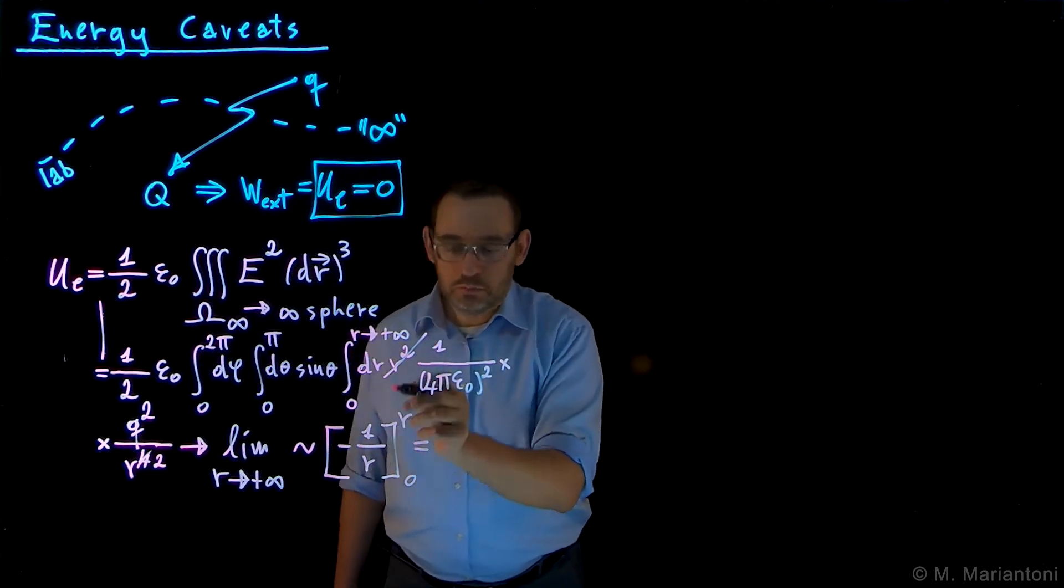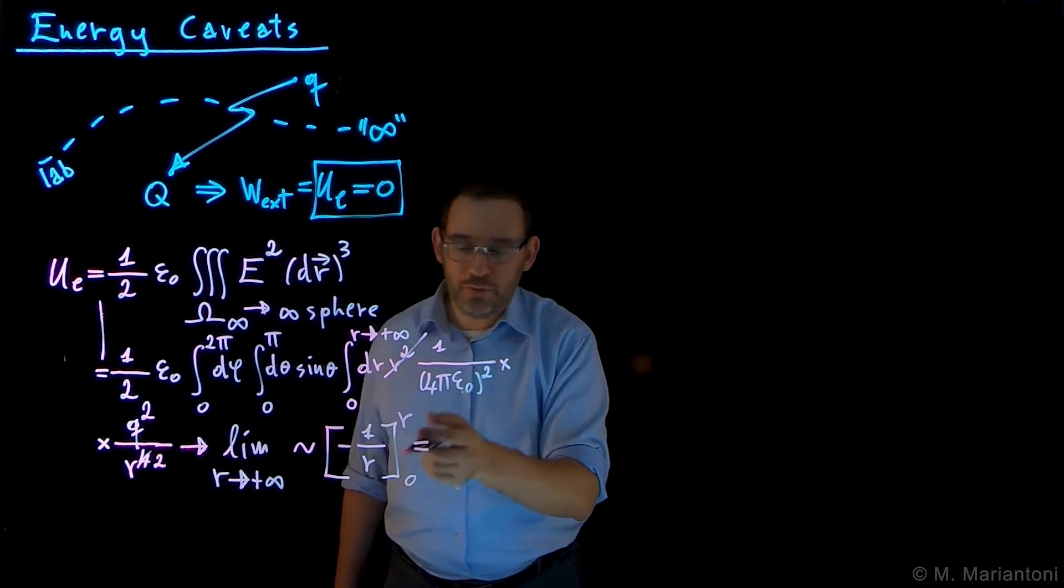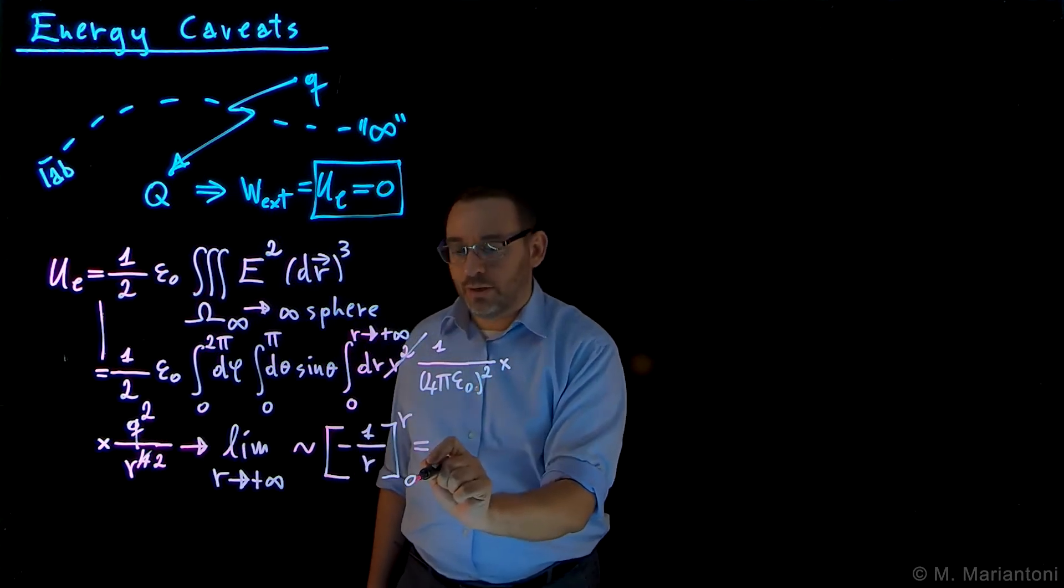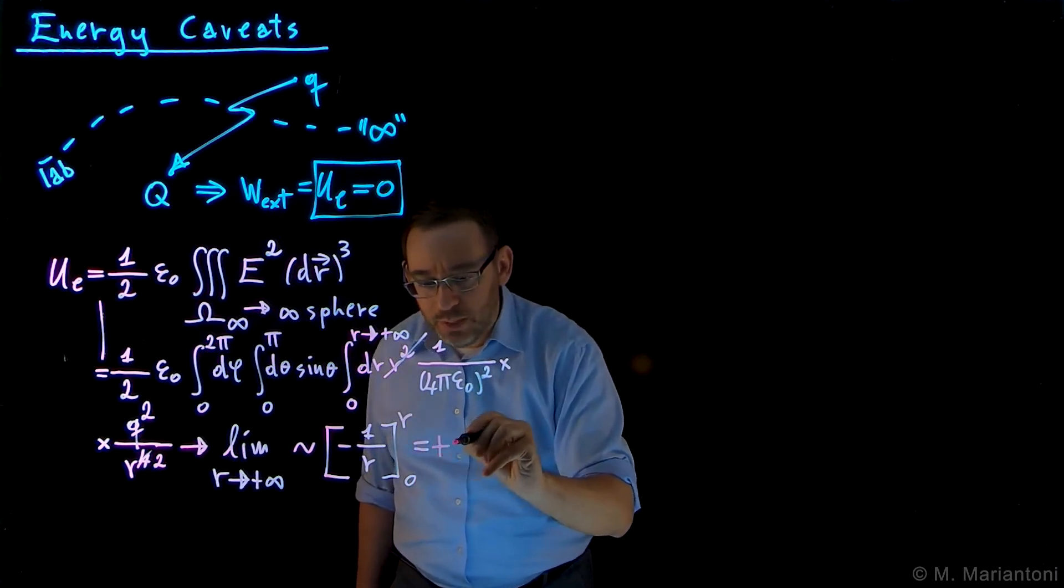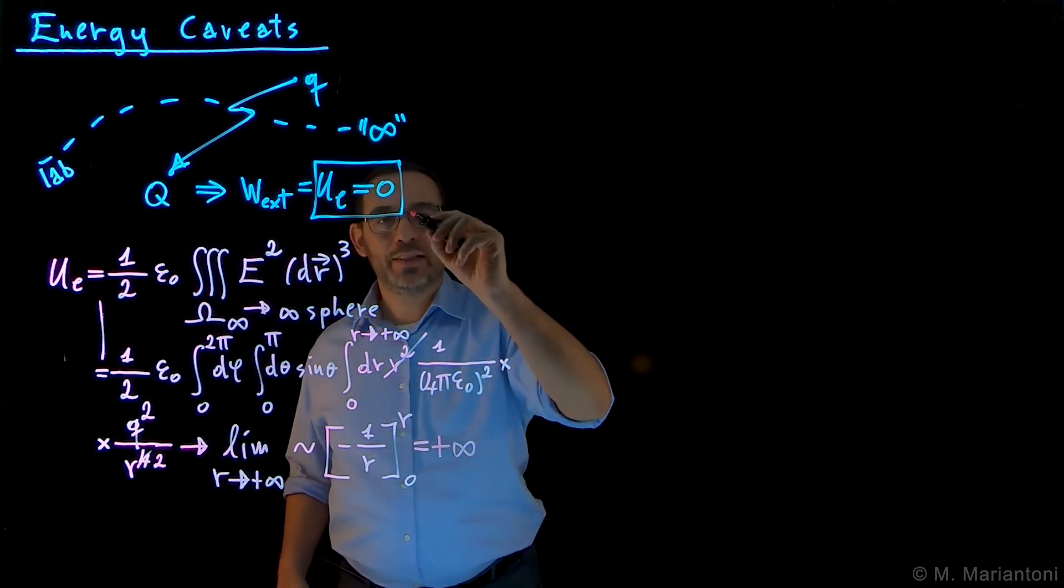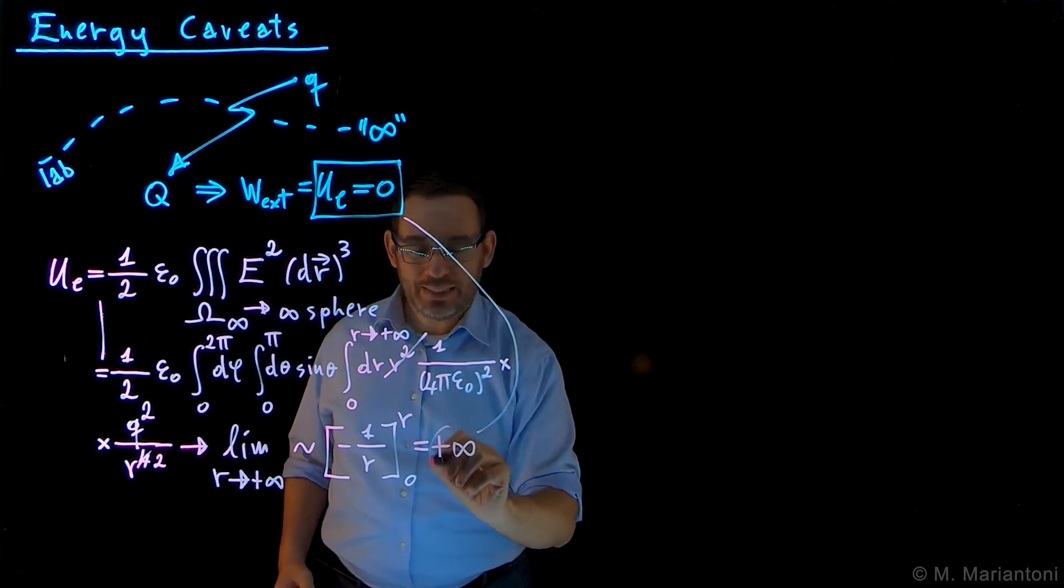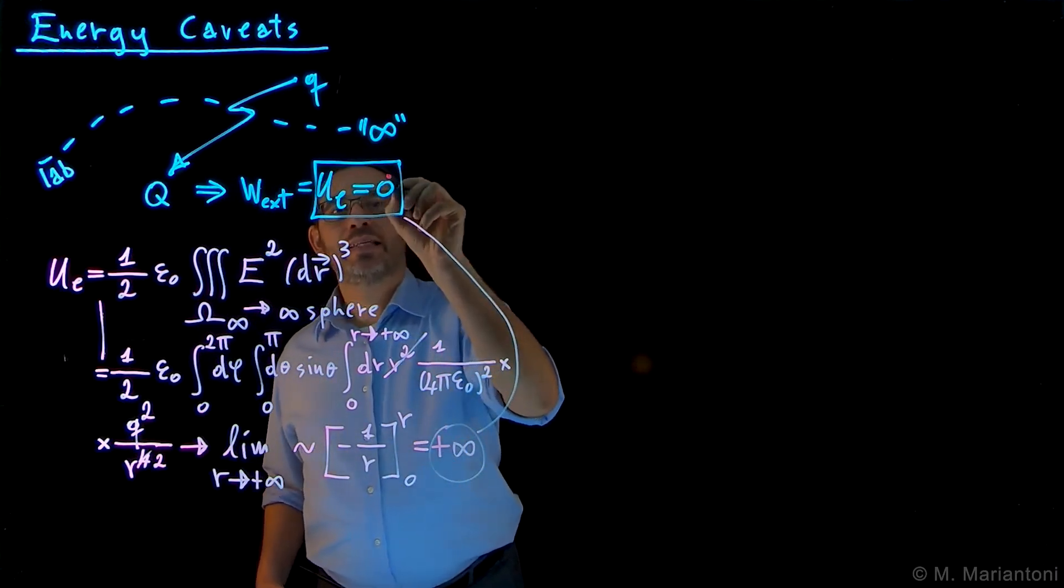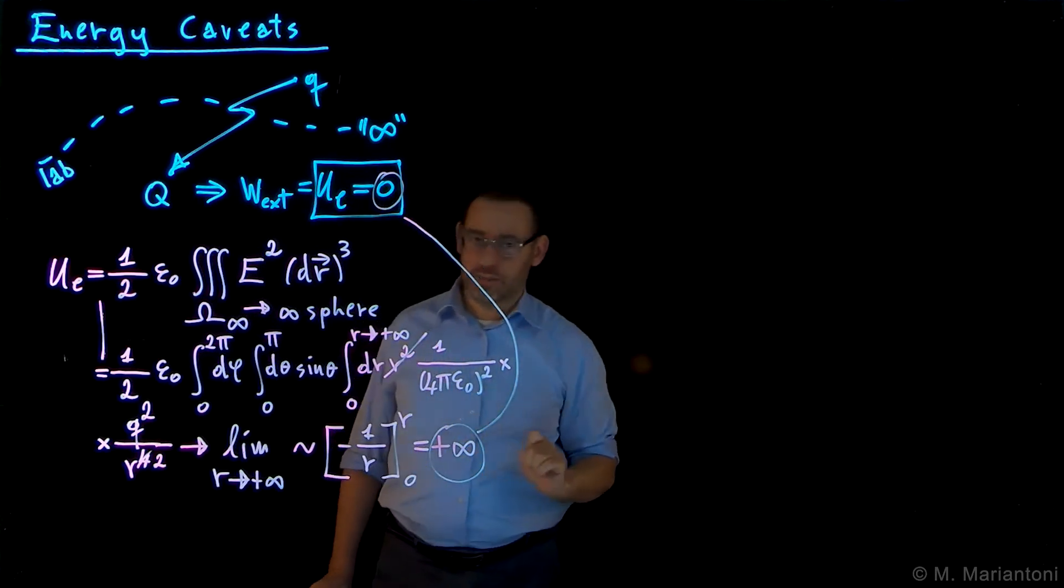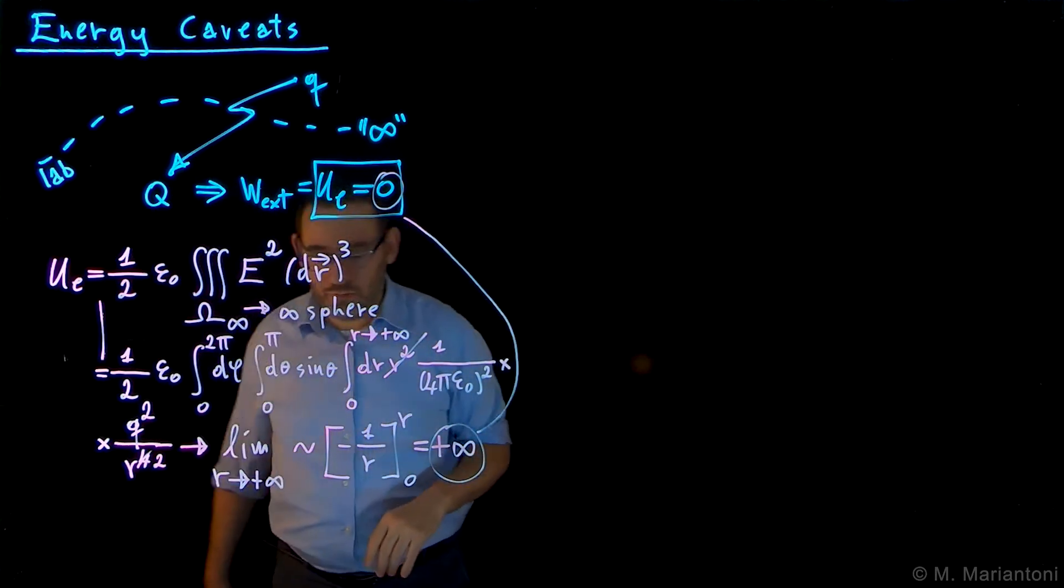So, 1 over infinite, of course, minus 1 over infinite is 0, so that's all true. Minus minus is plus 1 over 0. 1 over 0 is infinite, we get plus infinite. Plus infinite is quite different than this result up here. So here we obtain a plus infinite, and here we obtain a 0. The energy should be 0, and we obtain a plus infinite. There is an infinite distance between these two values.